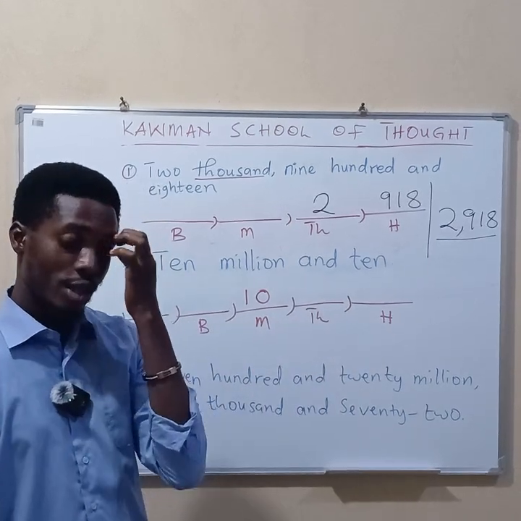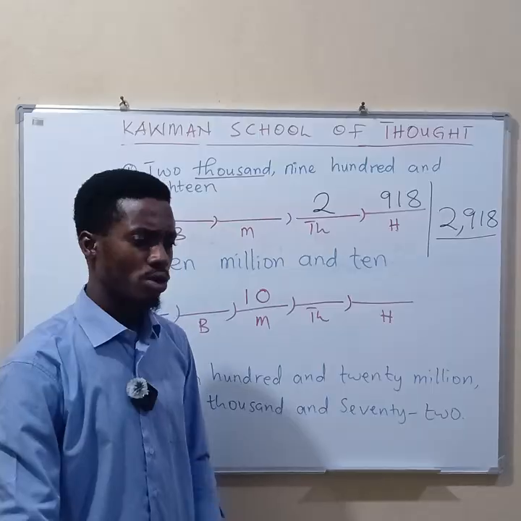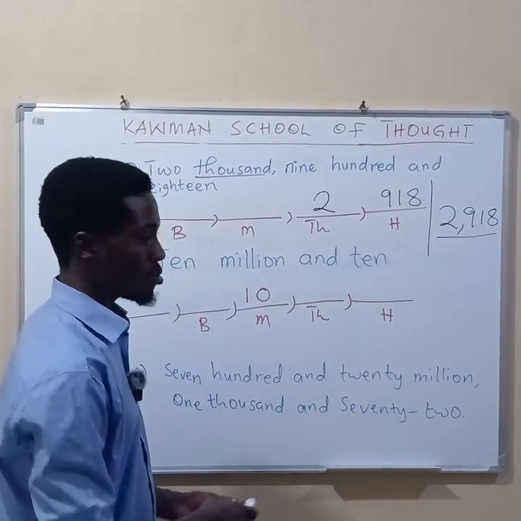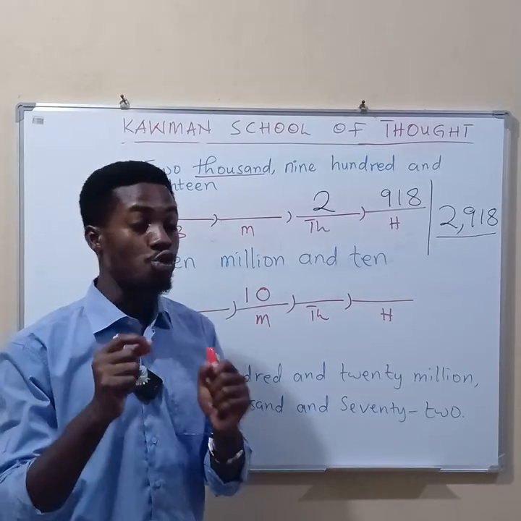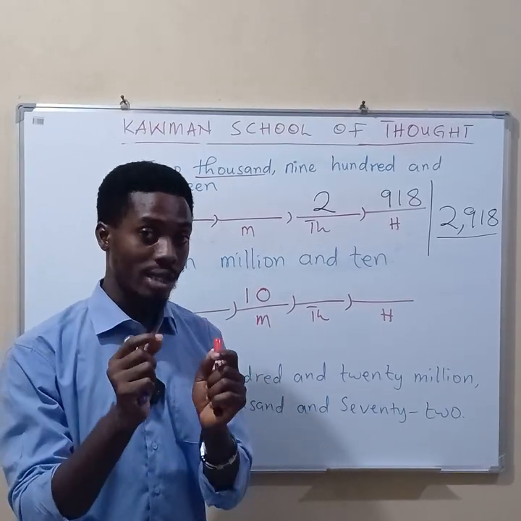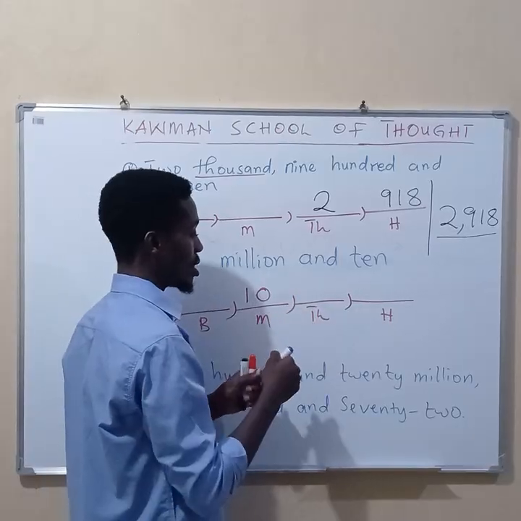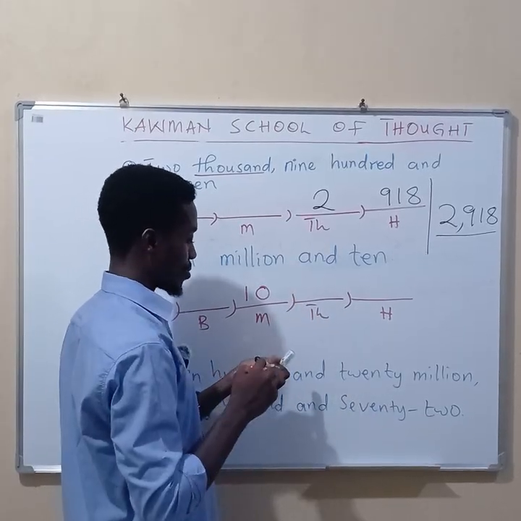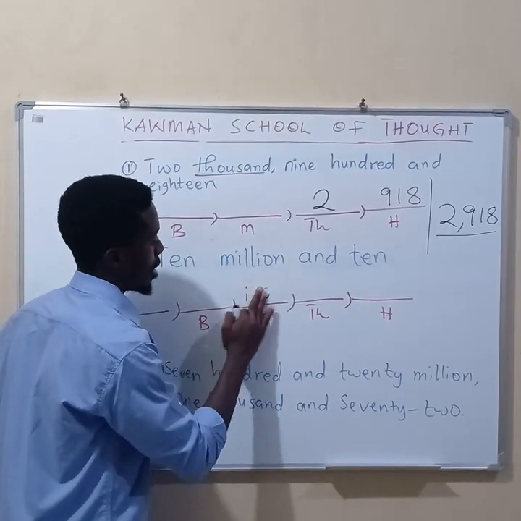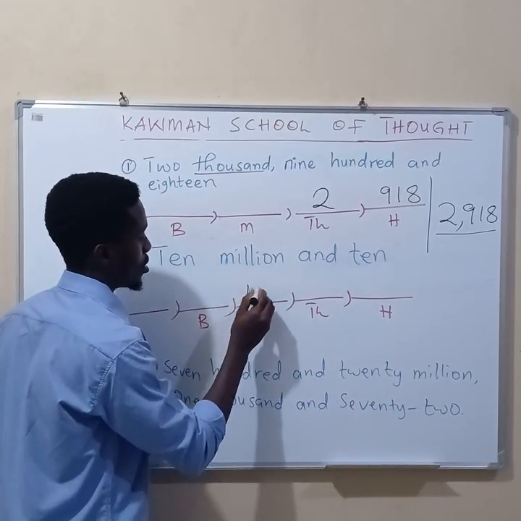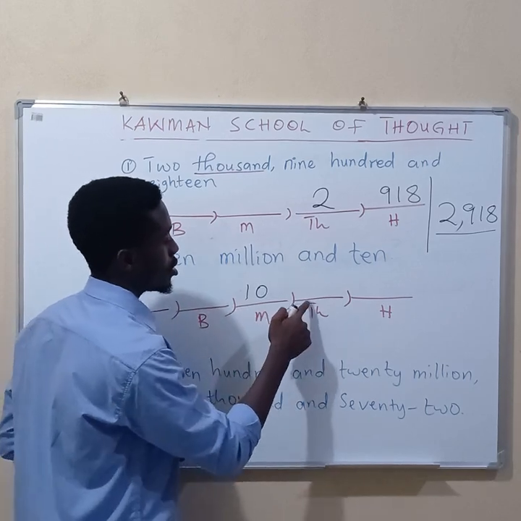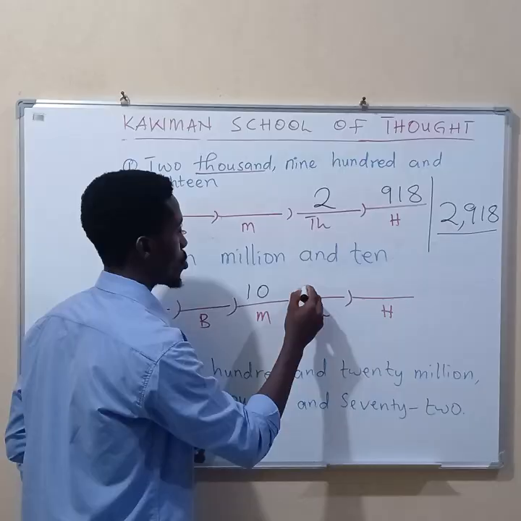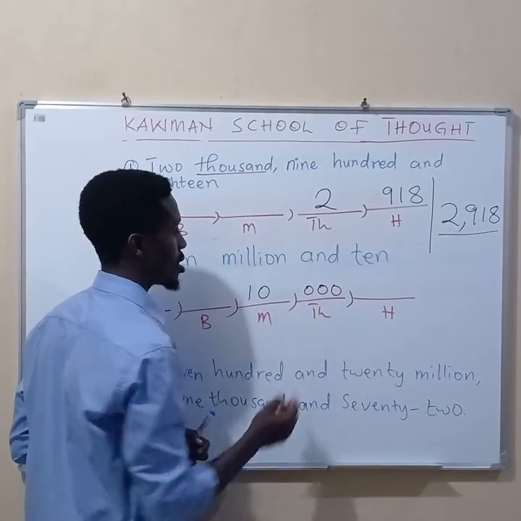Let me ask you a question. Did you hear anything about thousands? No, you didn't. So thousands is 0. And as a matter of fact, you should know that every column contains 3 digits. All right? So the thousands is silent, is 0. So you're going to have how many zeros there? Let me use the black marker for this. The 10 for the 10 million. And then this is going to be what? No 1,000 was mentioned in the question. So 0, 0, 0. 3 digits.